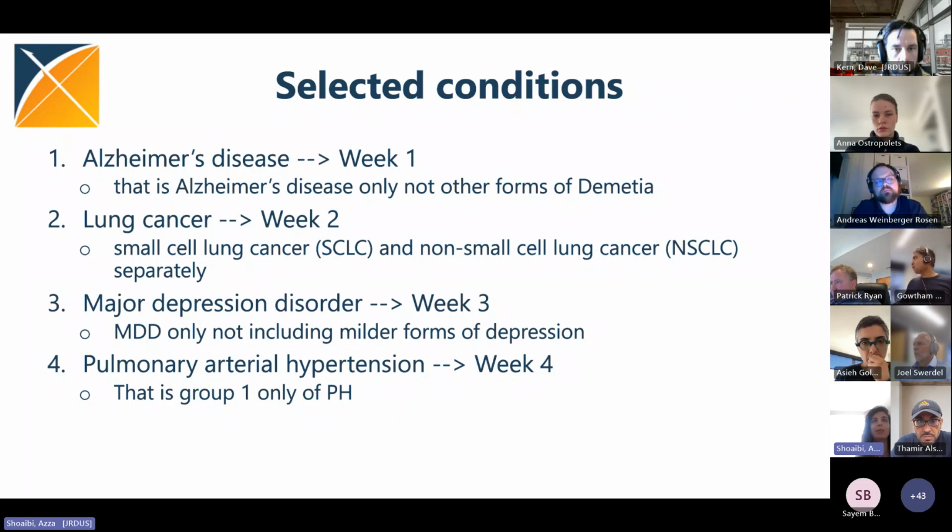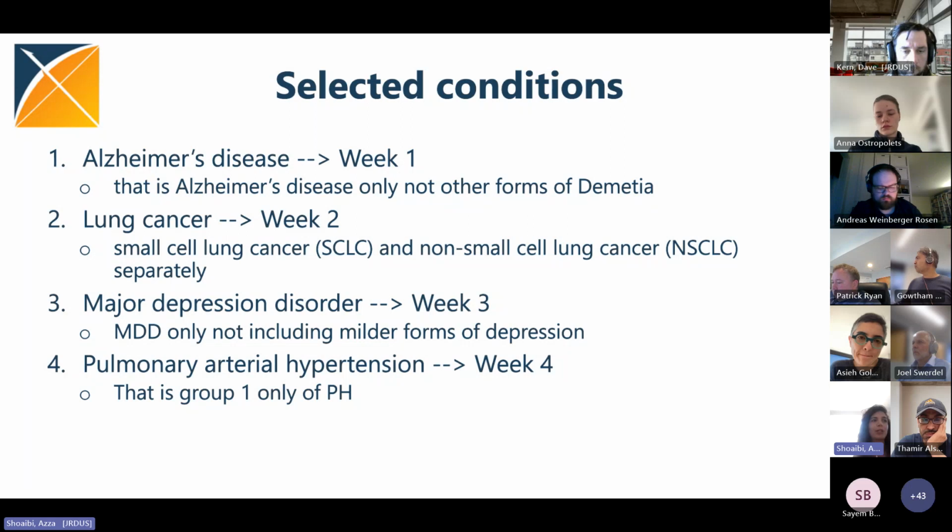And that's the little piece of work that we have covered already since we are in February 5th today. The second one is small cell lung cancer and non-small cell lung cancer. They are technically 2 different definitions, but we're going to work on them. Because they're both kind of a definition of exclusions of each other, you can't really phenotype small cell lung cancer without defining non-small cell lung cancer and excluding those. So we're tackling both definitions as 2 different phenotypes, but the exclusion of one is included in each.